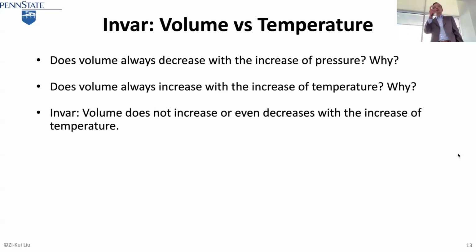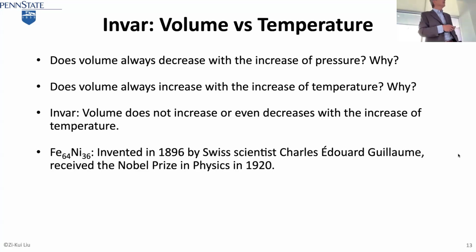The volume does not increase, or even decreases, with the increase of temperature, but only in a certain range. Like water, only below 4 degrees Celsius; at 4.1 degrees it continues to go up. This was discovered by a Swiss scientist, who received the Nobel Prize in 1920, for work from the 1890s. You probably know the best watches today are Swiss. It actually has something to do with this: they can control metals to have zero expansion, so mechanically they stay unchanged. With expansion you have friction, and you'd be in trouble. His invention was all bought by Swiss watchmakers at that time.